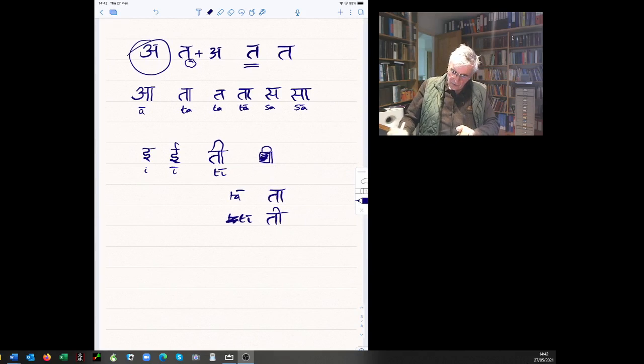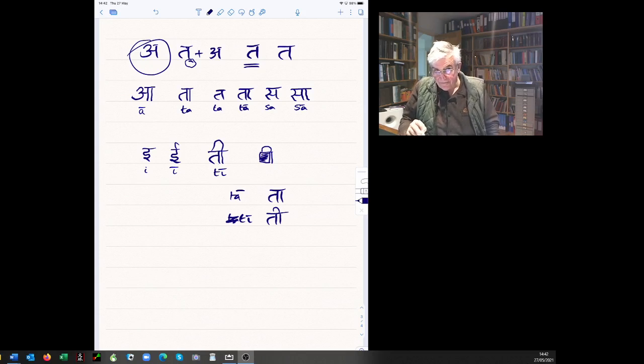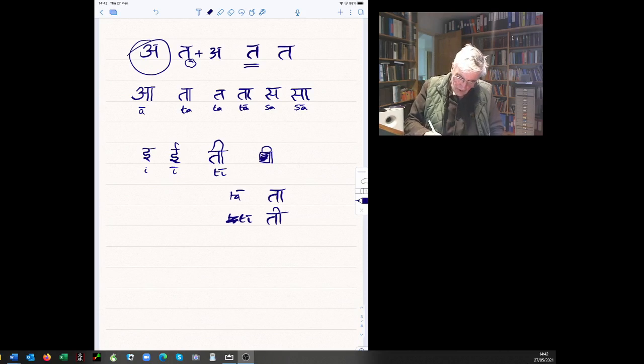Now there's a little story behind writing the short E, and that is that the vowel sign goes before the consonant, not after it. And don't worry, it's the only vowel sign in the Devanagari script that comes before. So T with a short E, you write the upright first, then write the characteristic part of the T. That is T. So look at the difference. I'm now writing T.